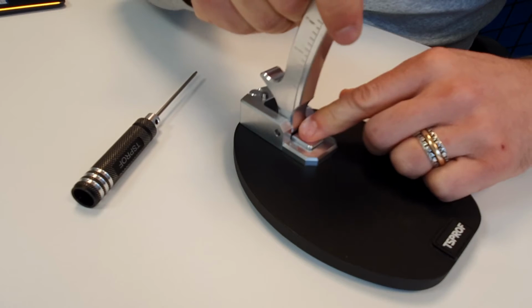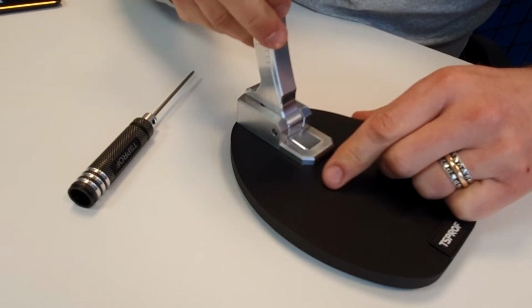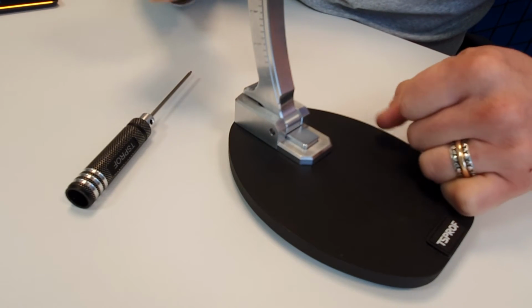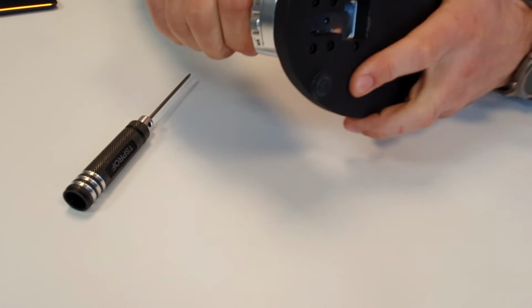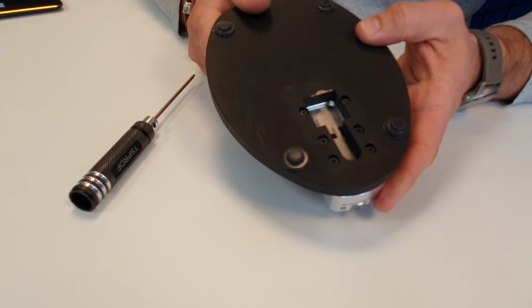But simply, if it's not going back, just push a little bit and it comes back. Very simple. It's not a very complicated system inside. I will try to show it to you.